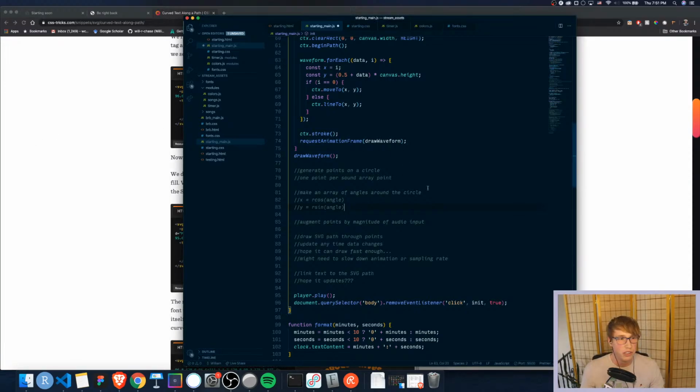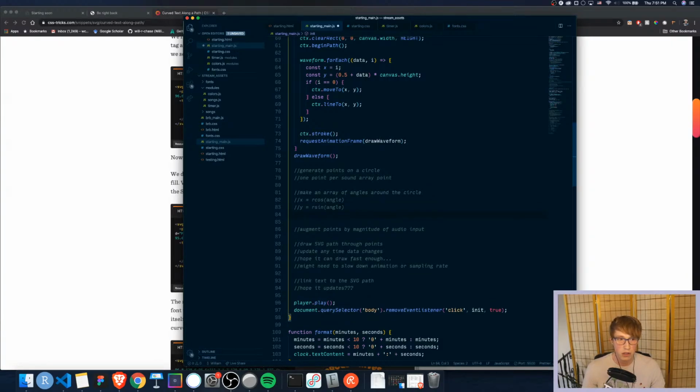All right, so we're going to try to do this in a loop. So let's call our array circlePoints. And right now it's just going to be an empty array.